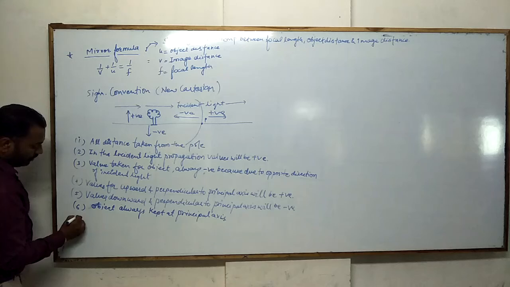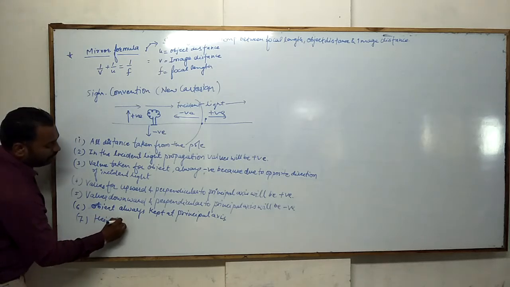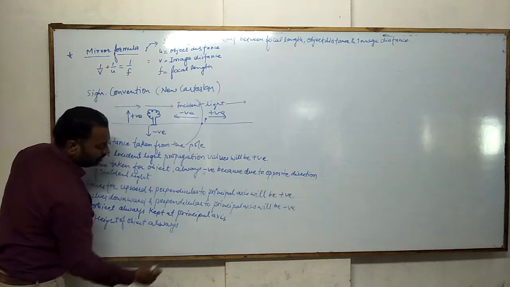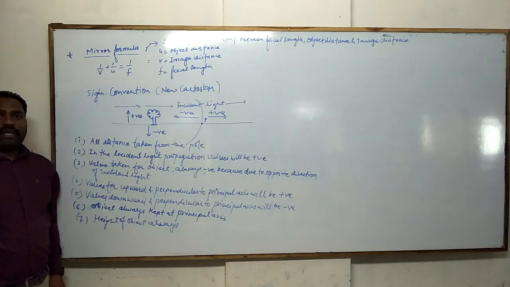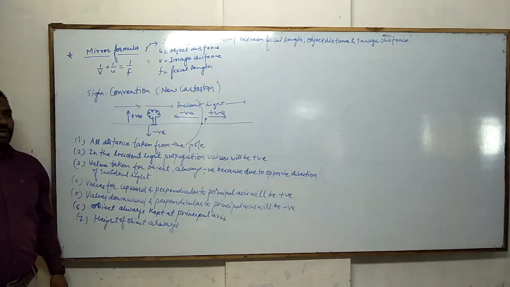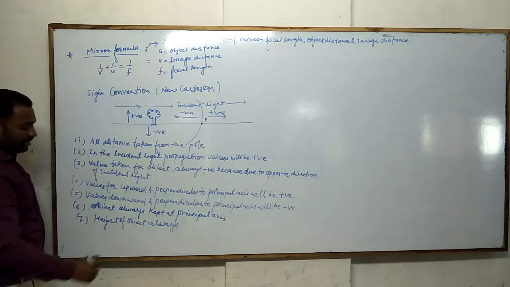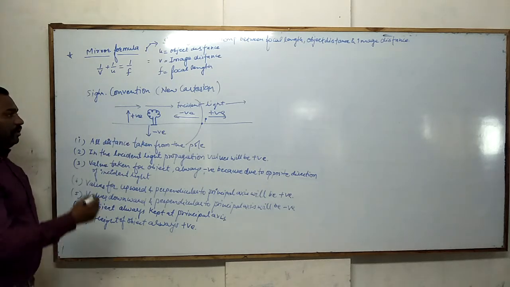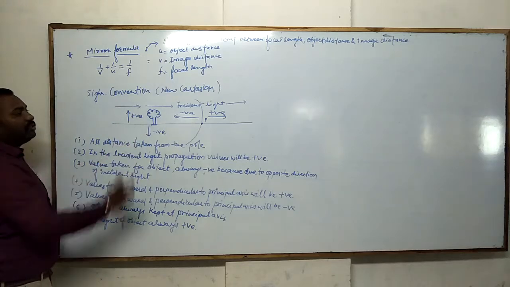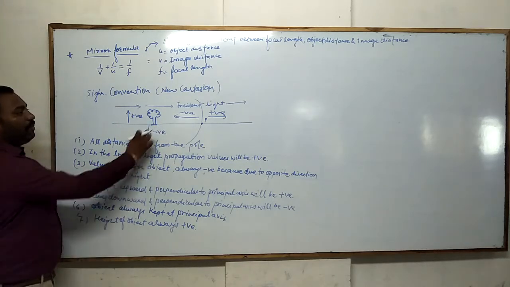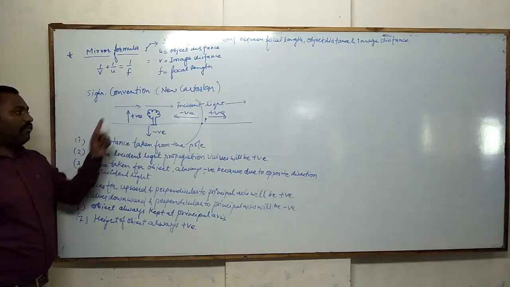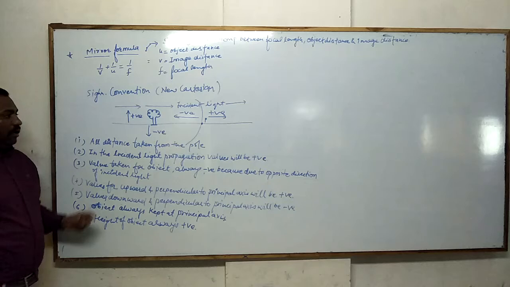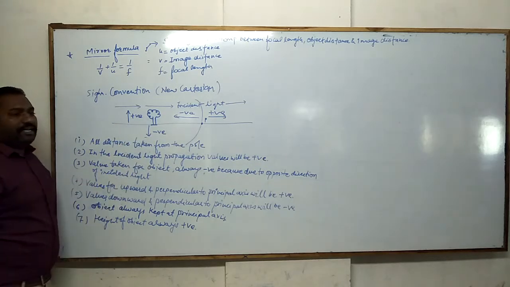The height of the object is never negative; the height of the object is always positive. You know that any material can be made of any matter, and matter can have microscopic size also, so there is no negativity in the height of the object. Even minute particles have some size, so we take it on the upside of the principal axis, perpendicular to it. If an image is formed in front but downward, then its size will be negative.